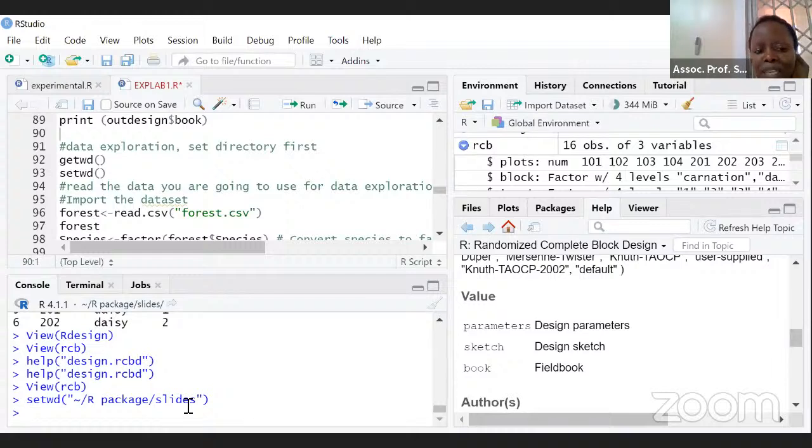So I'm assuming that you got this data set called forest.csv and you've put it in a folder which you have to set as your working directory. So please do that in 1 minute so that we can continue.